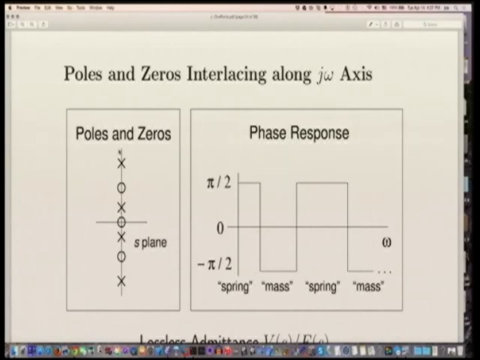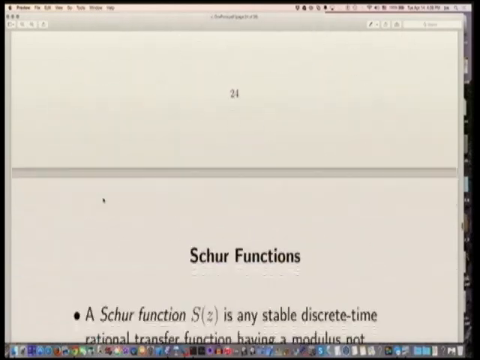And in general, the poles are just anywhere they want to be in the left half plane, and the zeros are still going to be interlacing, because they still have to isolate the pole pairs from each other so that you don't go too far in one direction on the phase. So you still get these induced zeros in between the poles, roughly between wherever they are. That's what you can think of as a sub-all-pass or a damped all-pass. That's an abusive notation, but it is a very well-defined function, and it's called a Schur function.